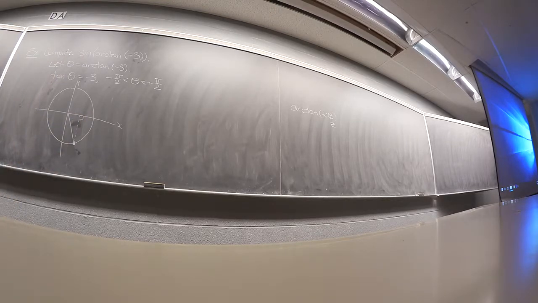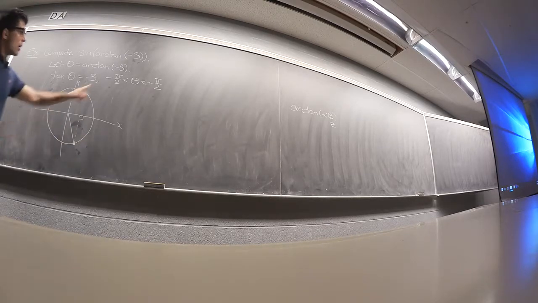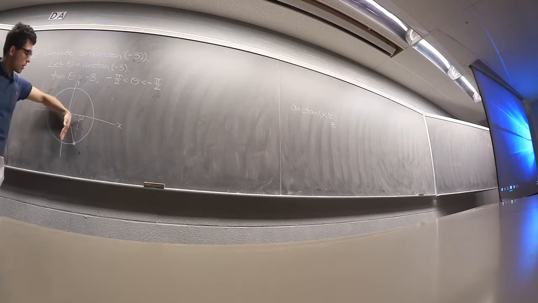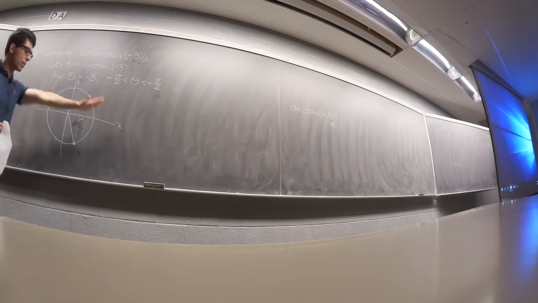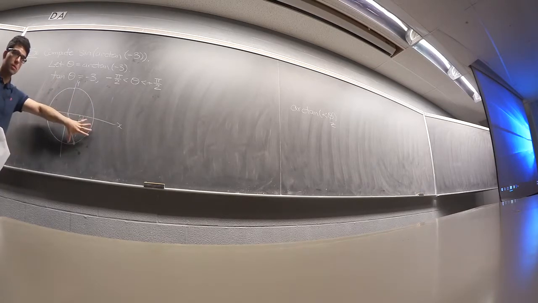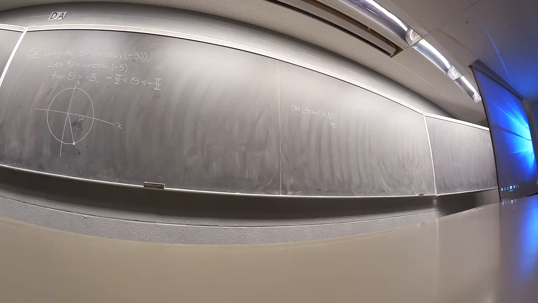I'm sorry, how do you define that you're supposed to be in here? One, the tangent is negative. Either using what you know about sines or CAST or whatever, that tells you that you've got to be either here or here. This thing tells you that you've got to be here. Does that make sense? Right, so you've got to be here or here, and you've got to be to the right of the y-axis, so that lands you in this quadrant. Okay? All right.